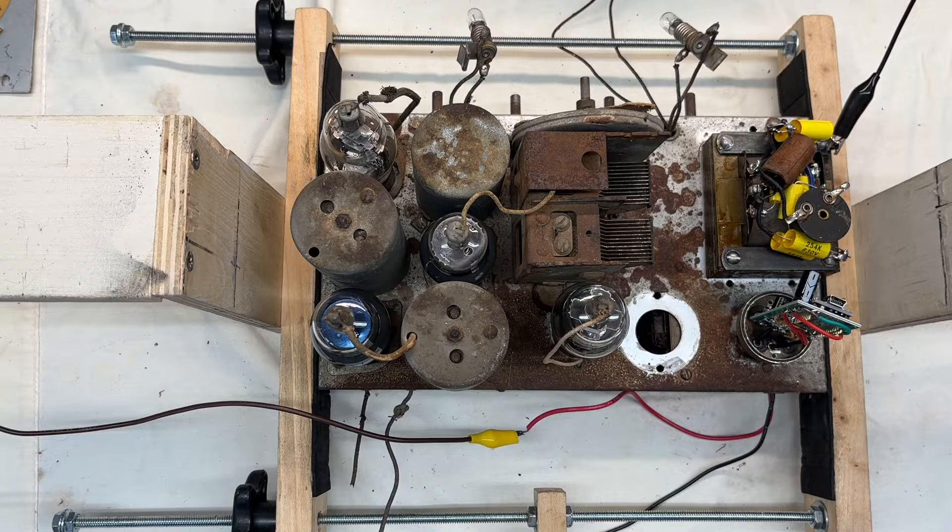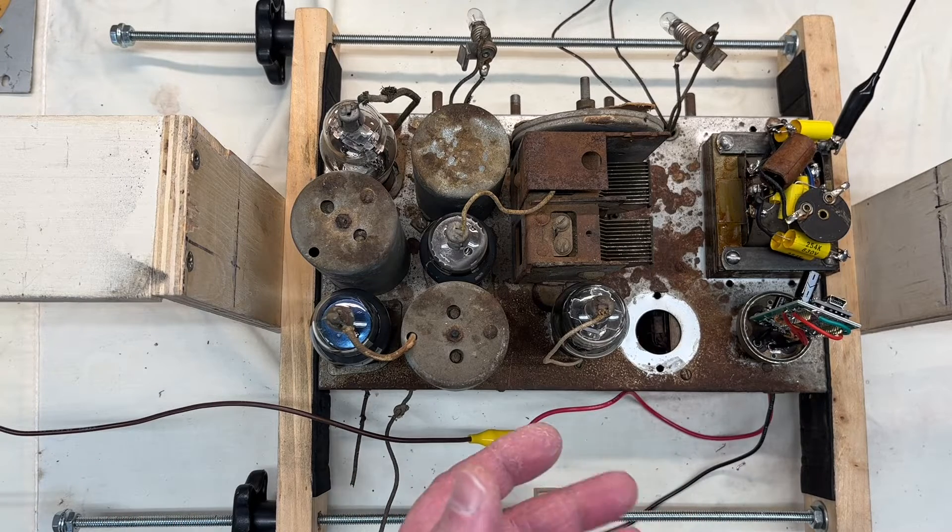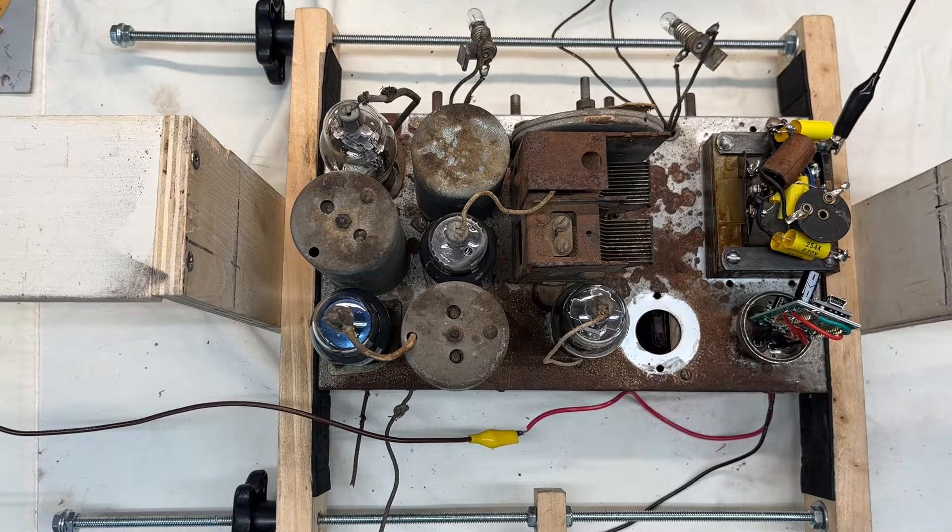I'll share that again — the tube shields are not on, so there's going to be all kinds of harmonics. You can see just how gross the chassis is. I spent some time blowing the tuning condenser out just to remove the shorts best I could. Anyway, it's performing and playing, so that's a good sign. You can see the step-up transformer for the synchronous vibrator — I've rebuilt that — and I've just tacked some new electrolytics in on the choke side.